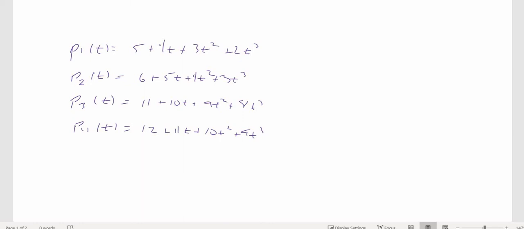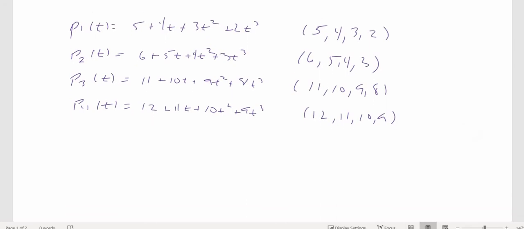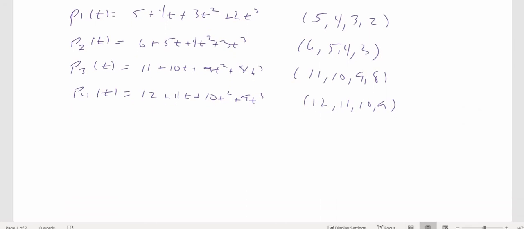Okay, so this one wants to know what the dimension of the span is, right? So think of these as just vectors, with just the coordinates. All right, so the span is all the possible linear combinations of these things. Okay, so the first thing I want to do is look to see whether we have independence or not. Remember, we're just doing a linear combination there.